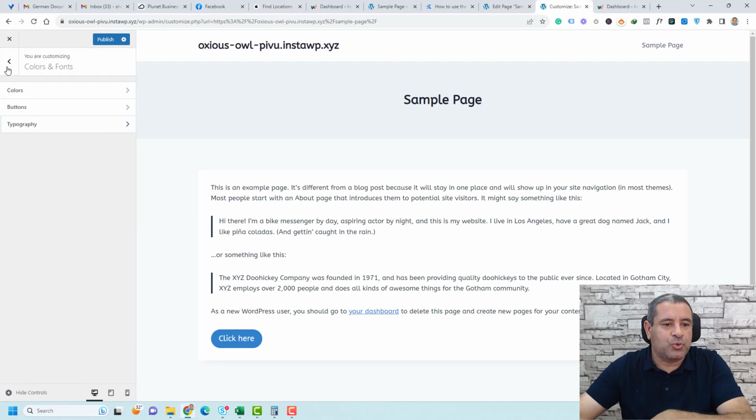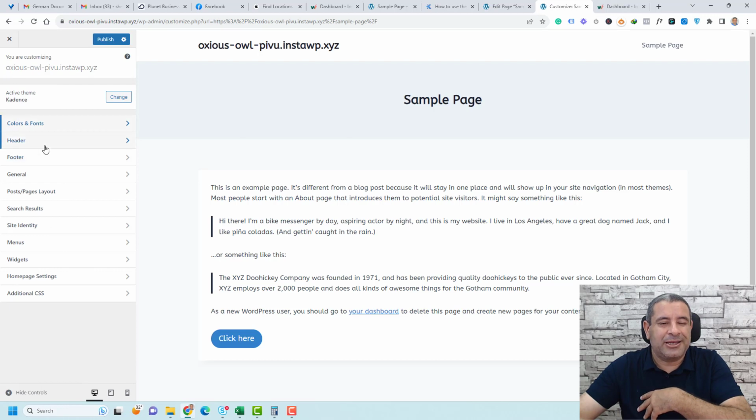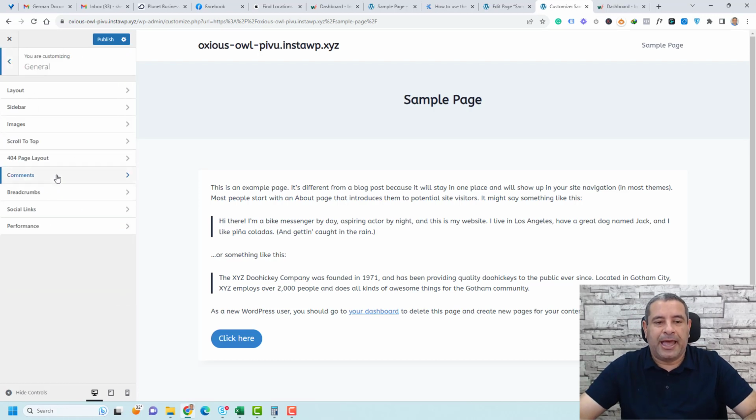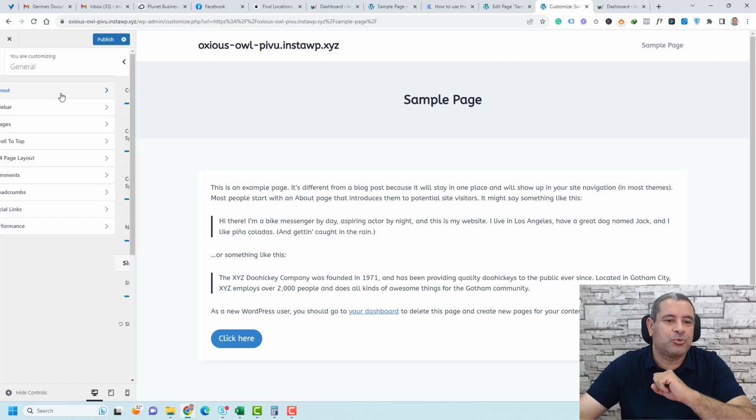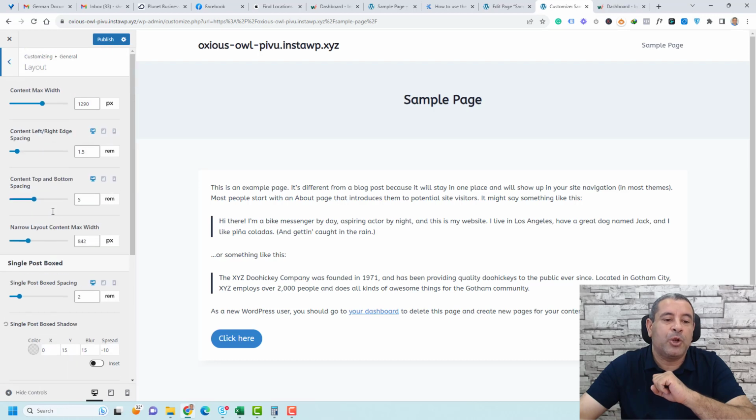So now we are done with colors and options. If you go to the header, let's just leave the header and footer for now. Let's go to our general options. And this is important for the layout. This is really important because sometimes it conflicts with some options that you like to make, or sometimes it drives you crazy if you are not aware of your layout options. So let's go to the layout options and have a look over the main options here.